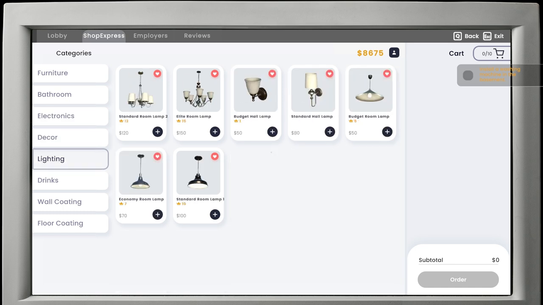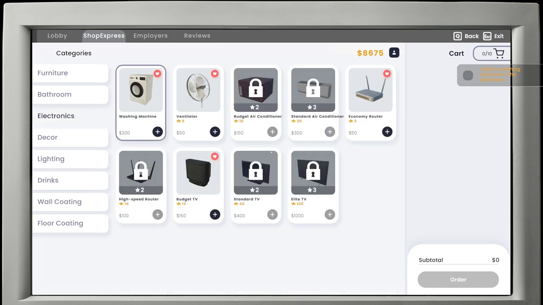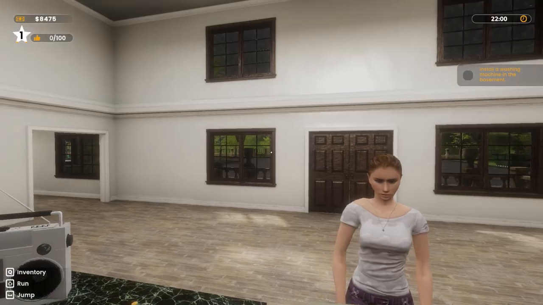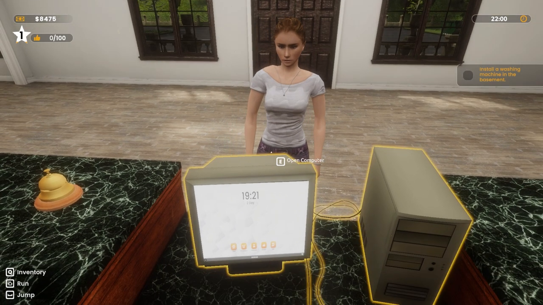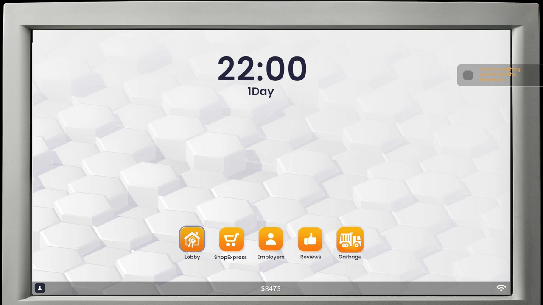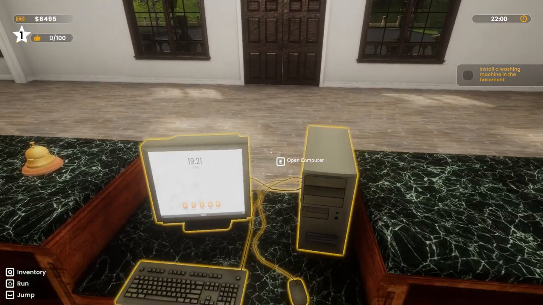Alright, so we need a washing machine. Not too worried about that right now. I'm worried. I'm trying to find a washing machine. All we need. I think one would be enough for now. Hello? Okay, so how do we do this? We already got a first customer. Lobby. All right, we got one room available.